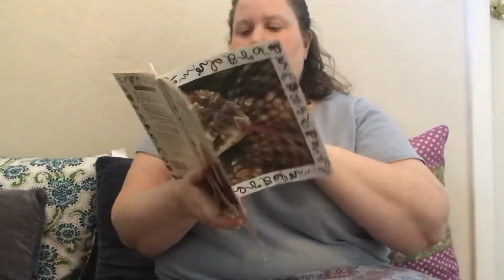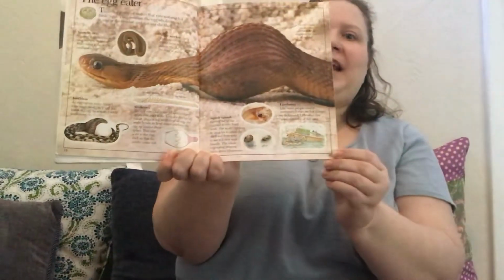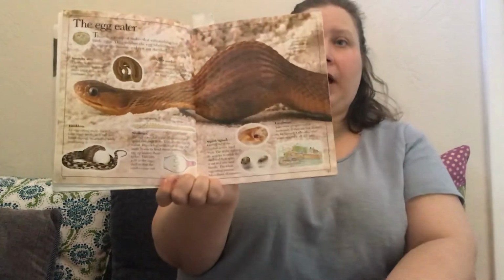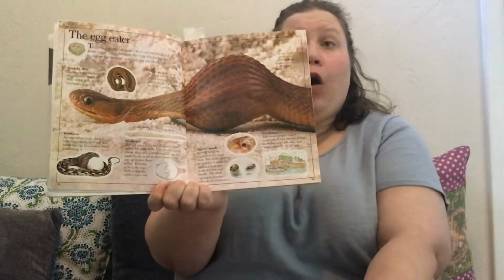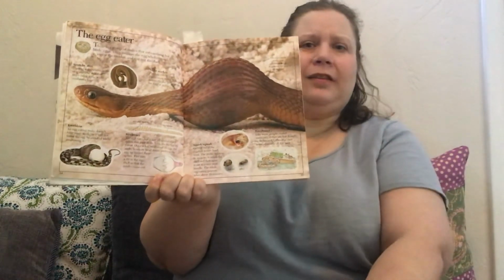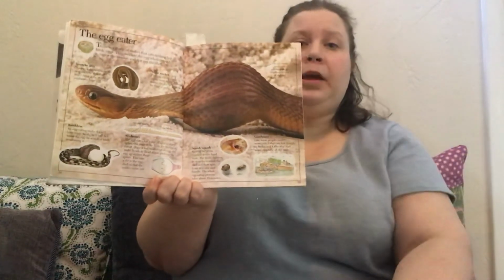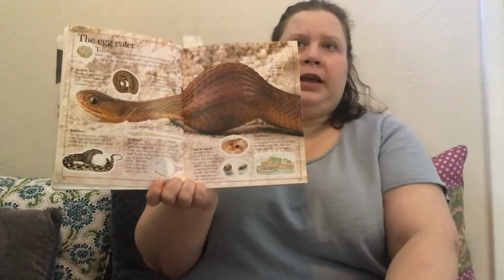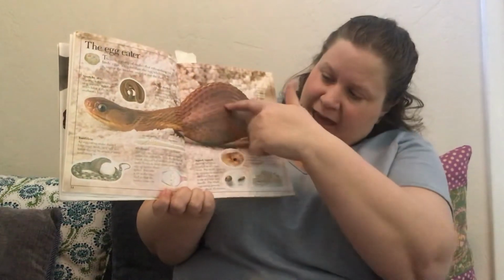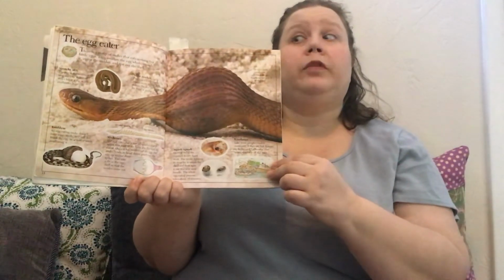Another picture I wanted to show you is of this snake that likes to live in the desert that eats eggs. Do you see that big bump in the middle of its body? It swallowed an egg whole. That's not how we eat eggs, is it? How do we eat eggs? Yeah, we usually crack them open and we can fry them up or put them in an omelet. Sometimes we use them to make cakes. But this snake, it just eats the egg all in one gulp. Gulp. It's pretty silly.